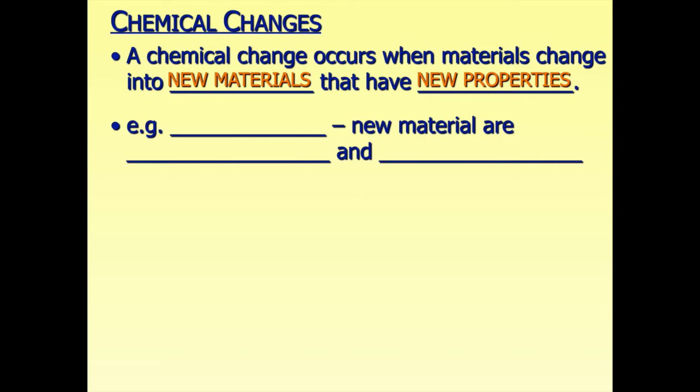Yeah, so when you burn paper or burn anything, what happens is the particles are going to rearrange. They're going to make new materials. And if you look at the chemical reaction that causes burning, well, you're going to take the carbon-based paper and react it with oxygen by adding heat. And when those combine, you're going to get new chemicals. And those are carbon dioxide, actually, and water vapor. Water is a gas. So let's watch an animation of the particles to show what happens during the chemical change called burning.